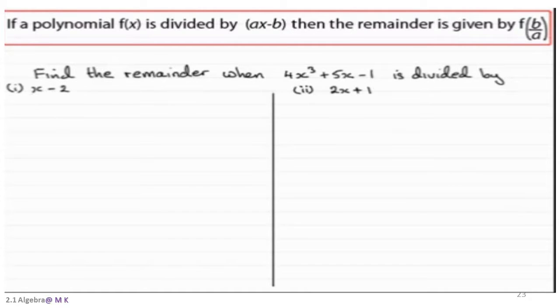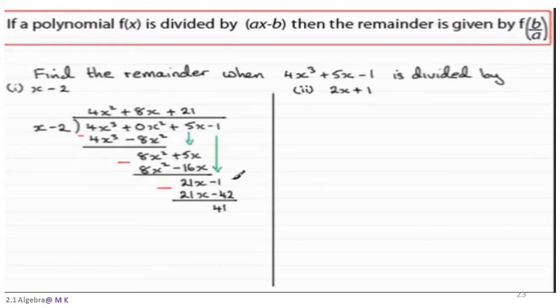Something like this. By the way, if you're unsure of algebraic long division, you should find a link on the page that you're viewing this video if you're viewing it on my website. If not, you can go on my website, look in the tutorial index for algebraic long division, and you'll get a tutorial showing you how to do this. Assuming that you're happy with long division, then the remainder would be 41. So we'll just put that down.